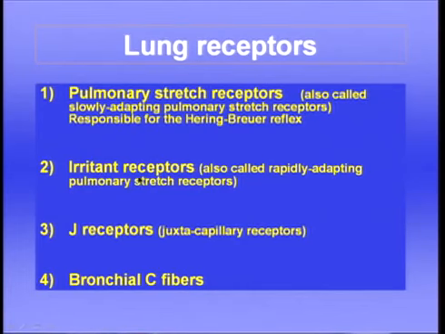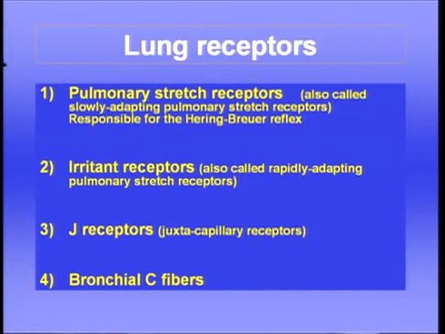The result of these is often to cause bronchoconstriction. And in fact, some people think that the irritant receptors play an important part in asthma, which is a disease causing severe constriction of the airways. But you'll find, for example, in asthma, patients with asthma often will develop an attack if they breathe cold air, for example. That probably the irritant receptors are important there.